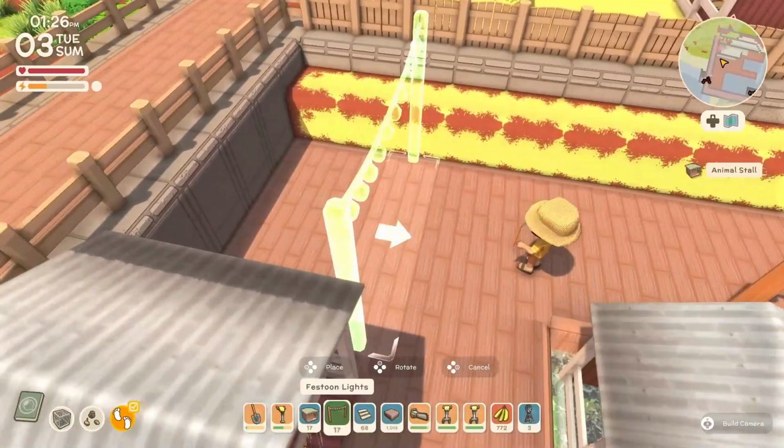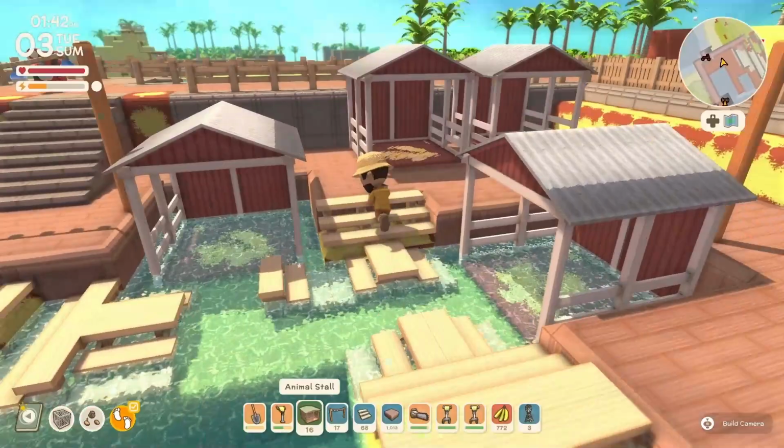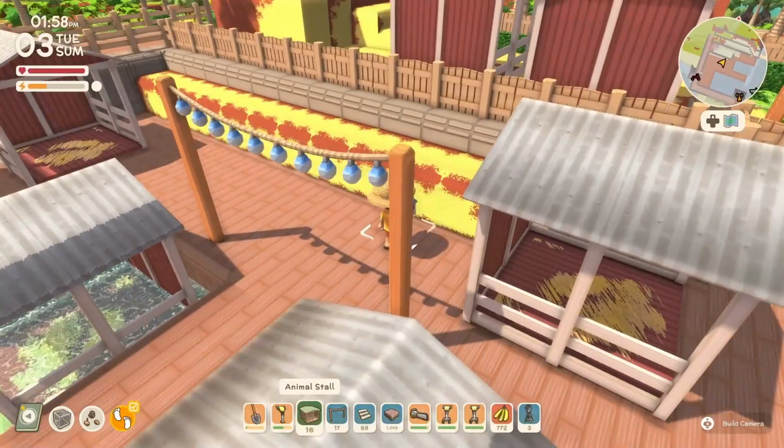Now, if you like the two-tone combination, if you like how the palm wood and the hardwood look together, like always, that's going to be your choice, the way you want to decorate, what kind of tone you want to use. But I am going to change those palm wood steps. It's just, I have many of those in the inventory right now, so that way I didn't take too much time away from the idea that was in my head. So I went ahead and used those, but those will eventually be replaced with hardwood steps.